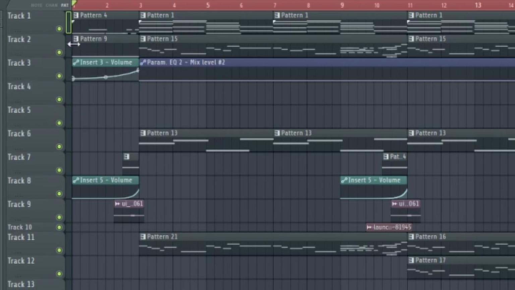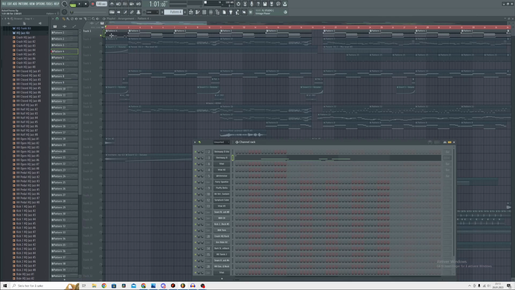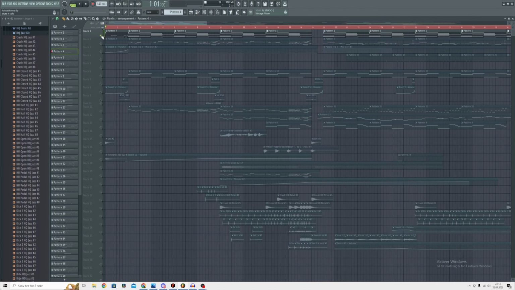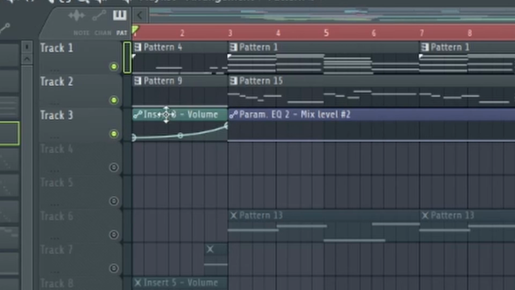So first off, we have this intro here, which introduces the chords and the main melody. We have this piano here, and then it goes to the main chords. And this alone just doesn't sound really good, does it? It doesn't sound interesting enough. So we have another piano note here, and this volume automation, and you can see that the volume goes up and up and up at the end here, and makes it have this cool effect. It just makes it a little more interesting.